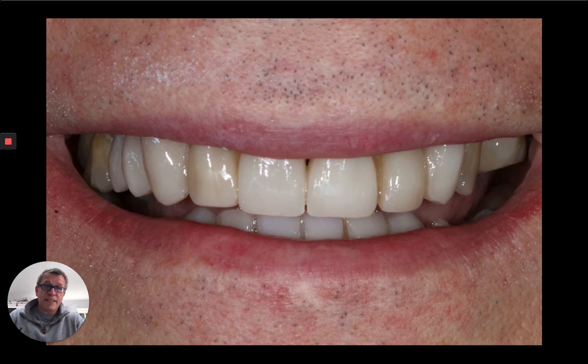This is basically just fitted. We haven't tidied up at all really yet. But I would much rather have that situation where I can make these pieces, glue them on, and just talk to the patient in between times, rather than have a situation where I've got rubber dam on and I'm fooling around for hours on end trying to do these things. Although sometimes that's a necessary thing to do.